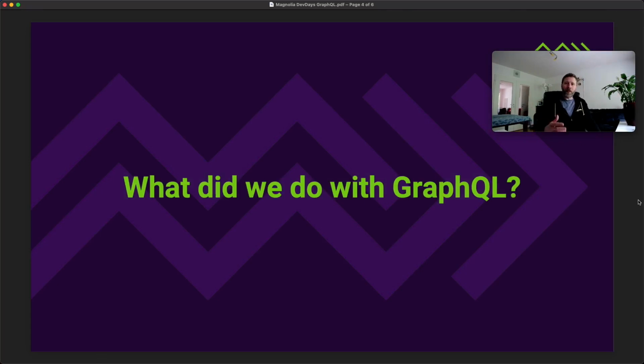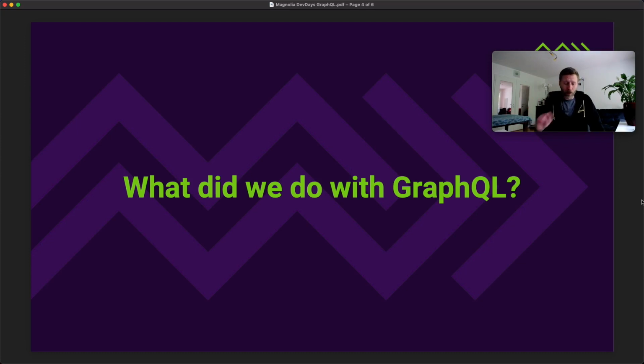So what did we do with the GraphQL within Magnolia? Well, we have basically taken one of the major burdens off your hands. If you're familiar with GraphQL, you probably are aware that you have to spend some time building your schemas, sorting algorithms, and various other things. Well, with Magnolia, you don't have to do any of that. We've taken that all off your hands. Basically, once you've built a content type and a content app, you have already done all the heavy lifting. You are ready to start developing your front end using the content from those different systems, which is very awesome. So yes, your schema is now going to be available to you once you have completed that.